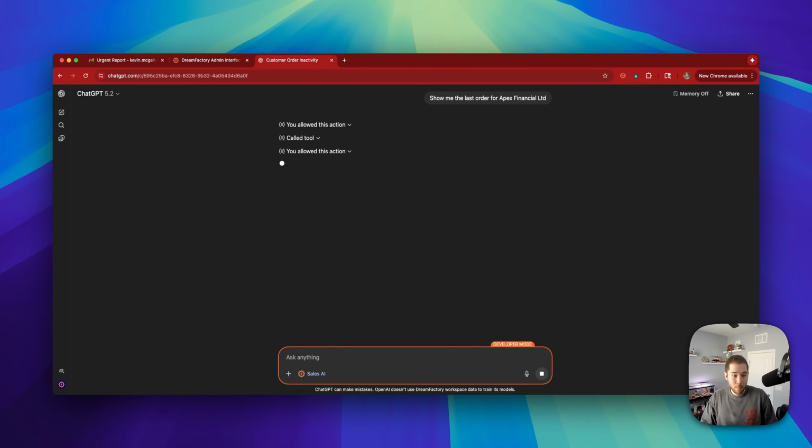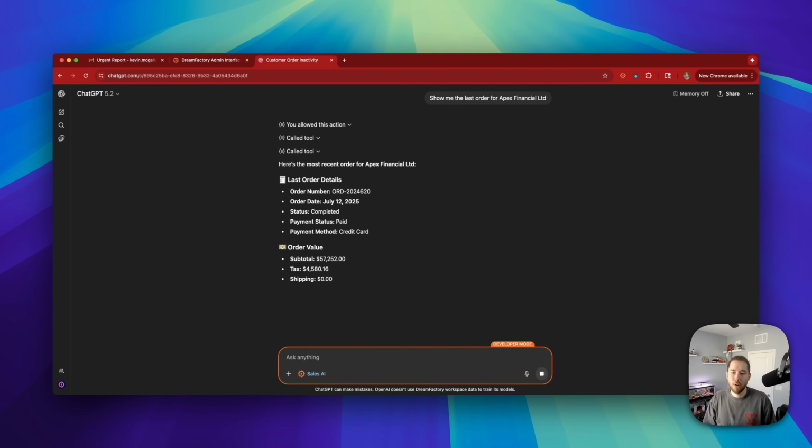I do want to be clear. I am a technical person, so I could have written SQL queries to get this data, but that's really not the point. The point is that a person who actually needs this information, the sales rep, the account manager, the VP trying to prep for a meeting, they can't write SQL.